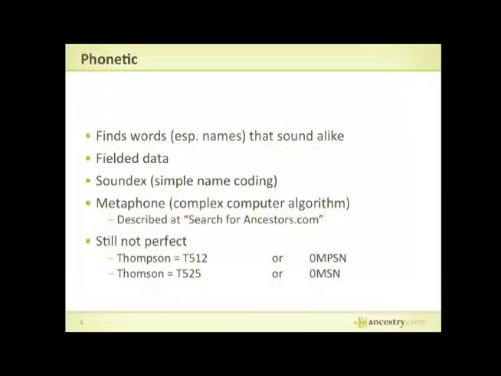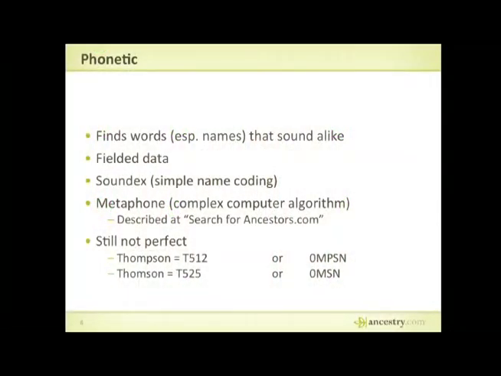However, there's also a system called the Metaphone. There's even a version called the Double Metaphone. It's a more complex computer algorithm. If you want to read more about it, you go to a site called searchforancestors.com, and they have a nice description of the Double Metaphone and the Metaphone system. But for instance, here's how it works. Neither of these are perfect.